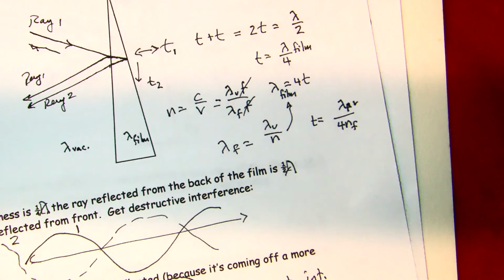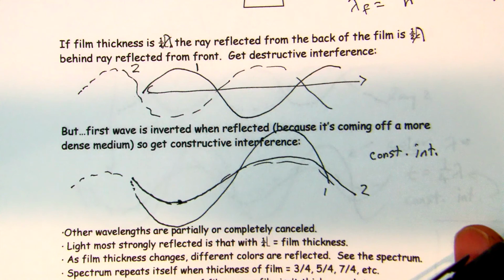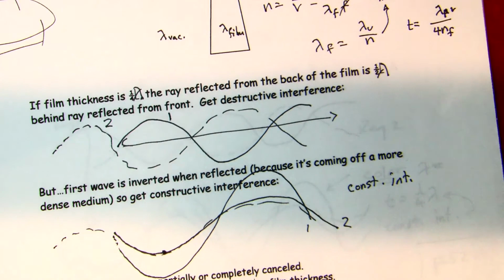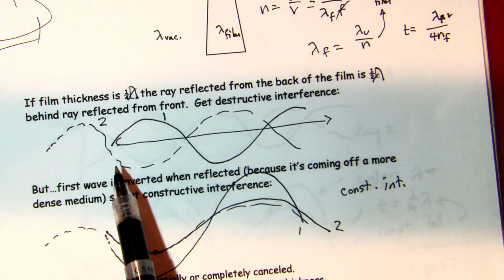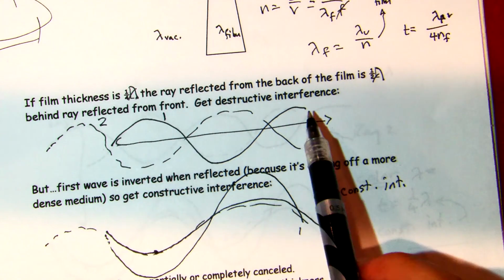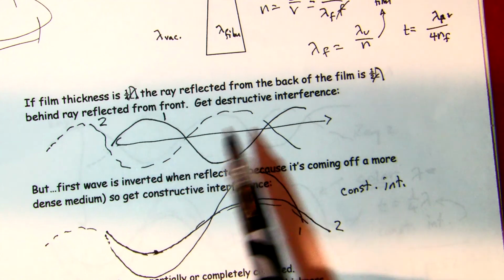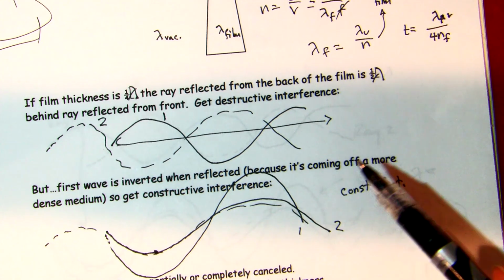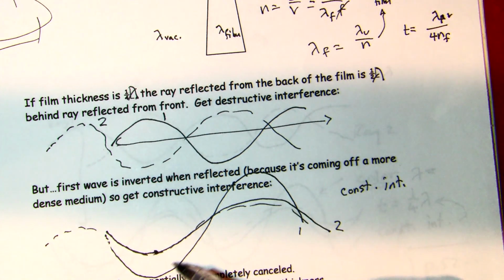By the way, I forgot to bring this up. I told you I would do this better next time, but I didn't. Here is the summary of the initial case where you'd think this ray 2 has traveled a half wavelength further. But in fact, since wave 1 is inverted, they're in sync. And so that's the 2 drawings there that you missed.